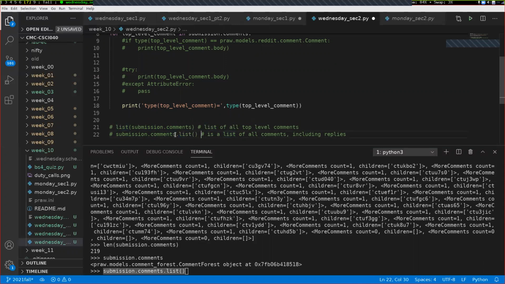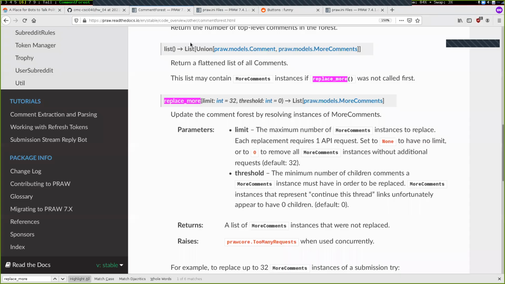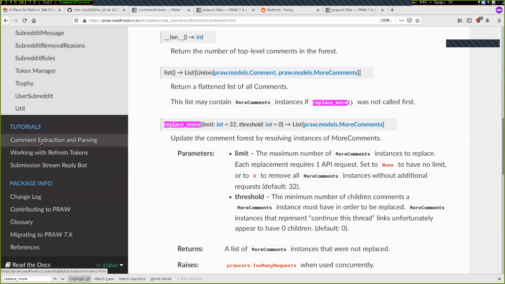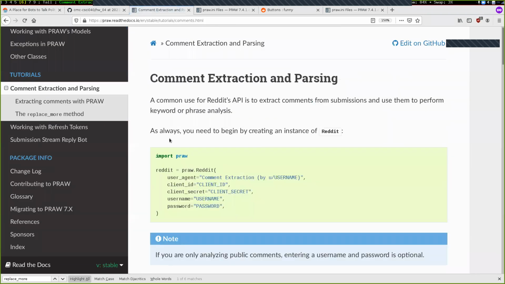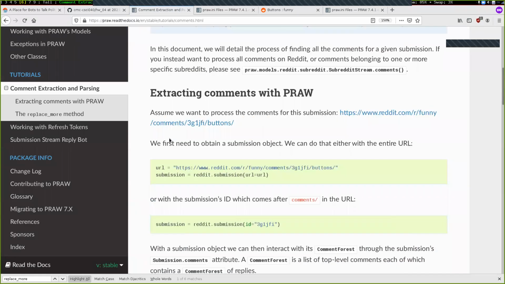So why doesn't the documentation specify that the comments are getting the top comments? So the documentation does say that. It's just a little bit confusing. So the question is, why does the documentation suck?